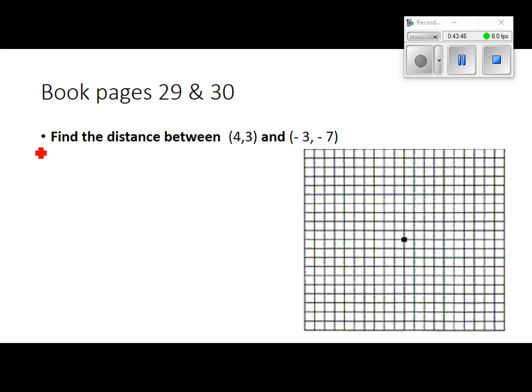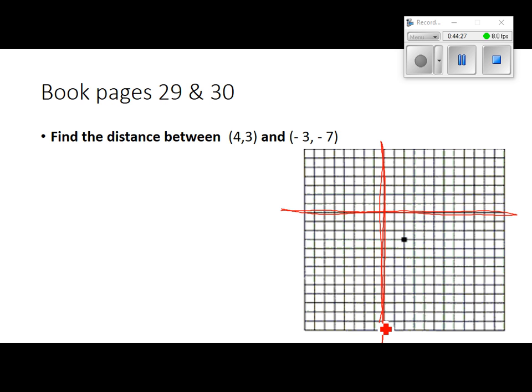On this, I have these numbers: 4, 3, negative 3, negative 7. I'm going to graph it just so we can see it this first time. After that, if you want to graph these points every time so you can see the segment you're finding the length of, that's great. Otherwise, I look at these numbers. Negative 7 is the number farthest from the origin, so I know I need some space down below. I might make my x-axis way up here somewhere, and maybe my y-axis goes right here.